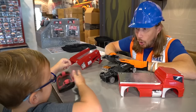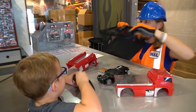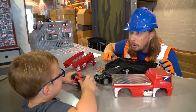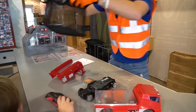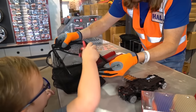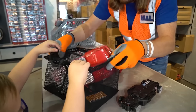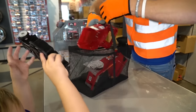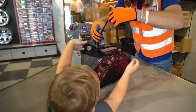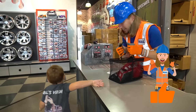All right. So we've got all of these parts. Oh, be careful. So we need a basket, right? We need a basket to put in some really cool stuff, right? Yep. All right. So here, you want to put that in the basket? All right. There we go. We put the batteries in there. Put the truck top in there. We'll put the body in there and the chassis. All right, there we go. All right, sweet. So now we're ready to go pick out some really cool stuff? Yeah. All right, let's go.